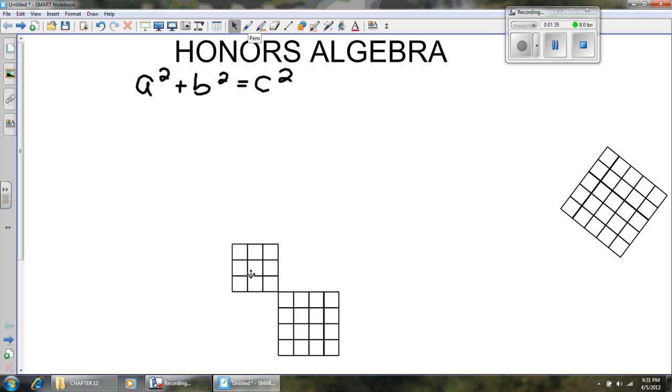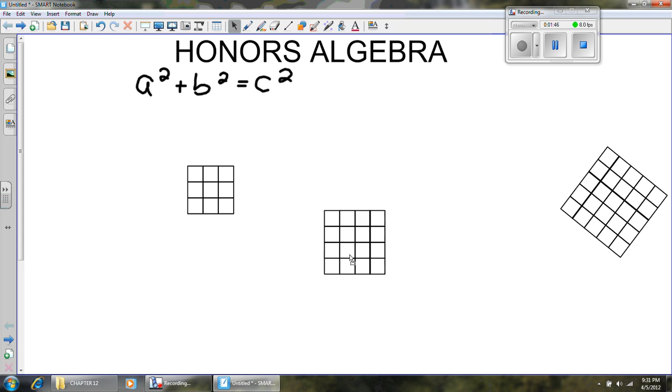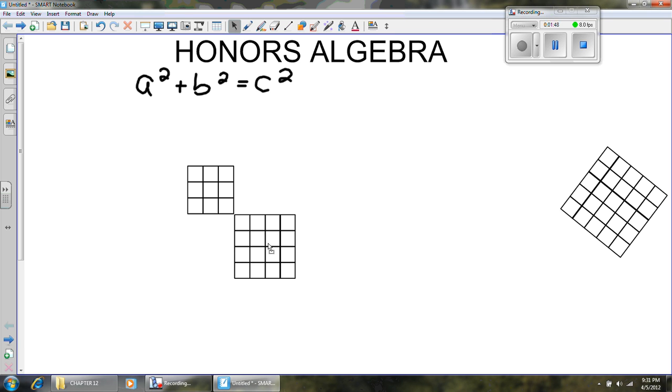Let's say I have this square here, this 3 by 3 square. I'm sure most of you can tell me the area of that square would be 9 square units, right? And this square here is a 4 by 4 square, and most of you could tell me that the area is 16 square units. Remember, to do area, you do base times height. 8th graders, you're going to get a formula sheet on the OAA. 7th graders, you will not. So you need to commit these formulas to memory. Remember, not too long ago I gave you a formula sheet. You need to be memorizing them. Okay?